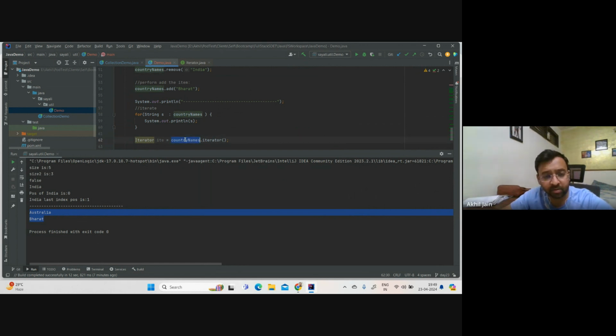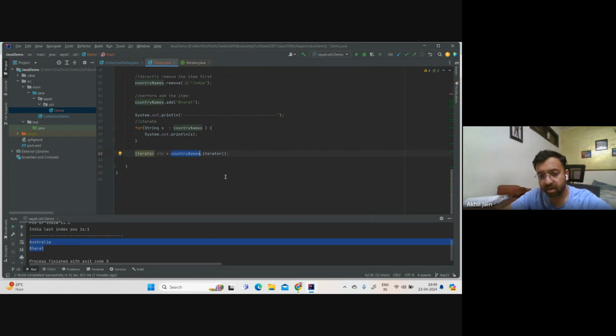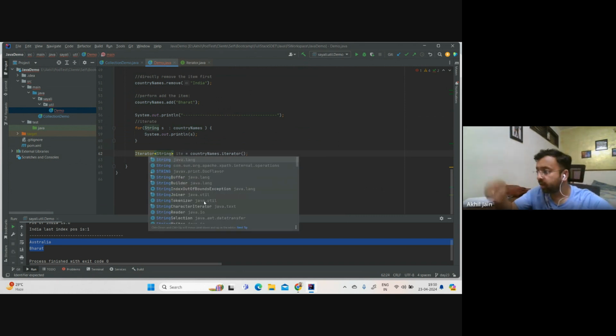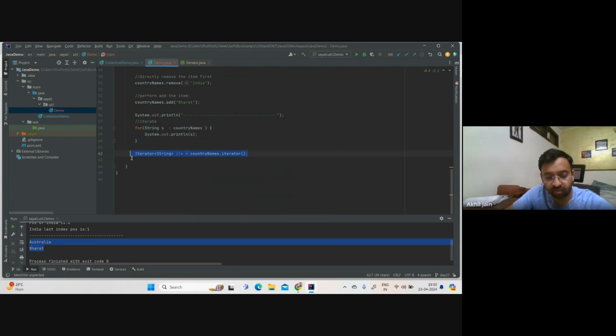What kind of items does your collection contain? Strings. So here also you will have to specify the generics part. You have to tell what kind of items you want to iterate through, which is String. So now this is the complete syntax of it.